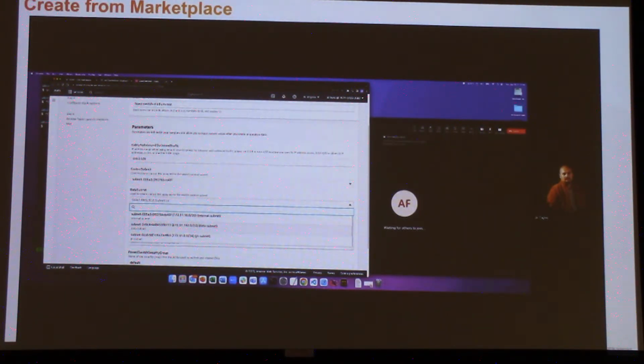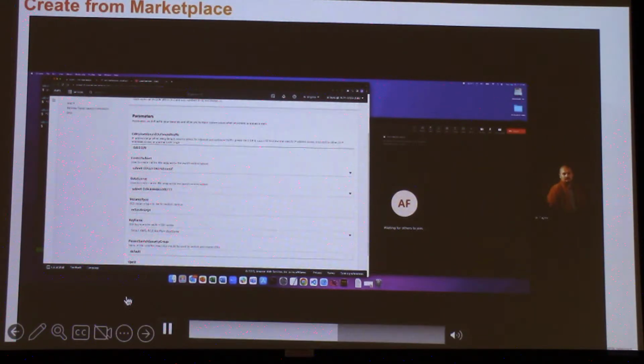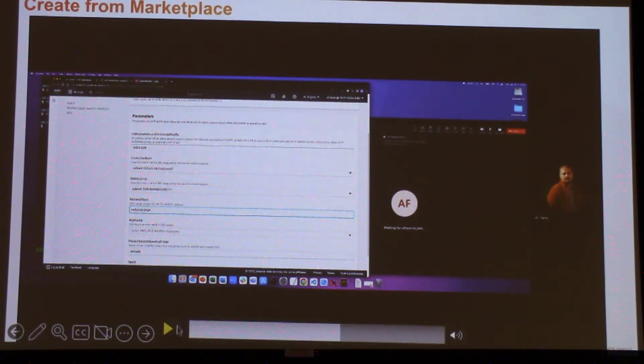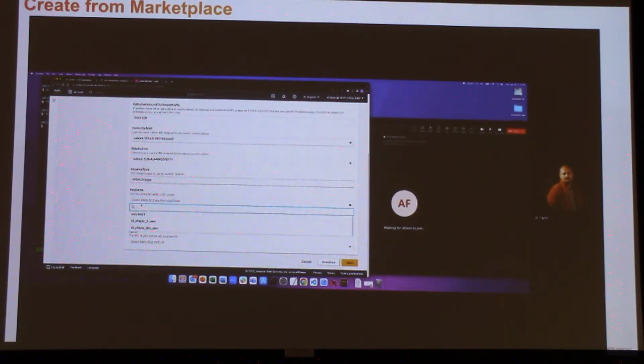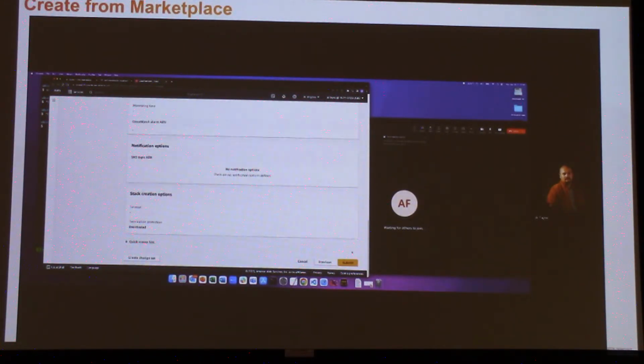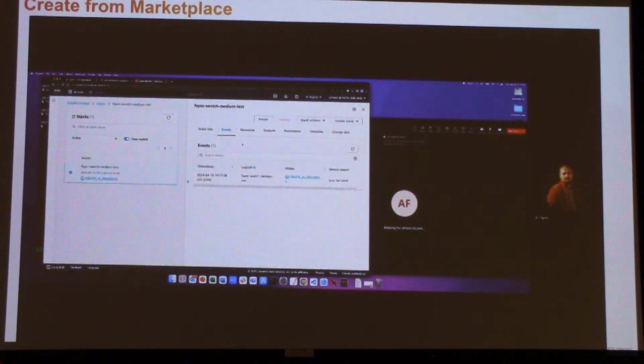You can have the control and data flow in the same subnet, or in different subnets, so here I'm selecting a control subnet and a data subnet. There's a default security group that we create for you, or you can select your own. Then we go through the process of creating the CloudFormation stack.